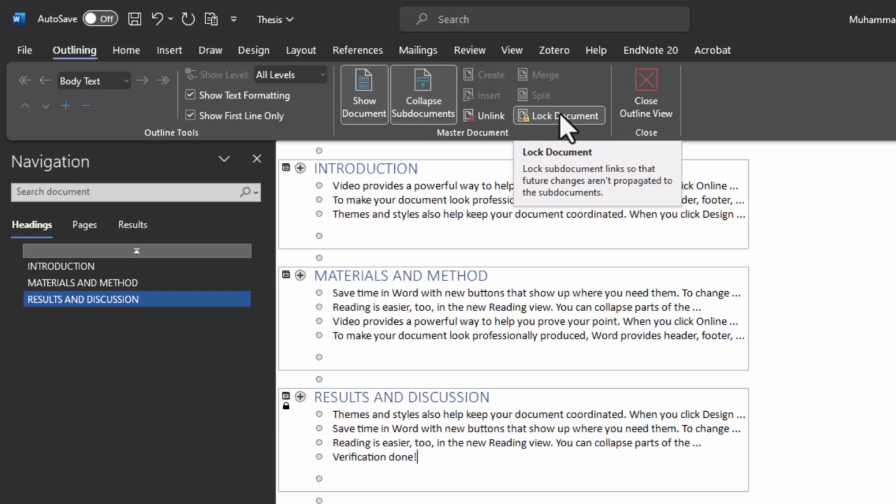The purpose of splitting a document into subdocuments is to send them individually to different people so that they could have a look at it, make modifications, and then send them back so that you could combine them together again. And how these documents are combined, I have made a separate video for that. You can follow the link in the description to see how the split documents are merged together.